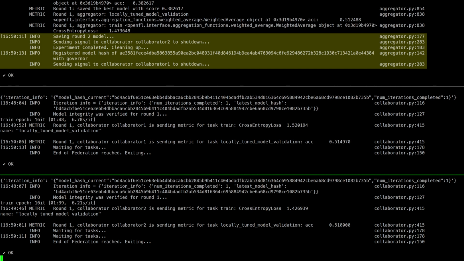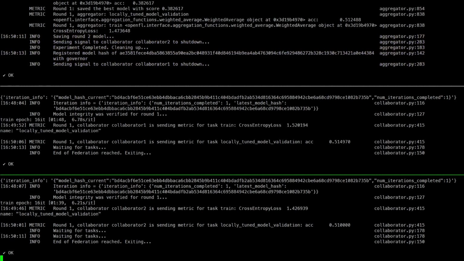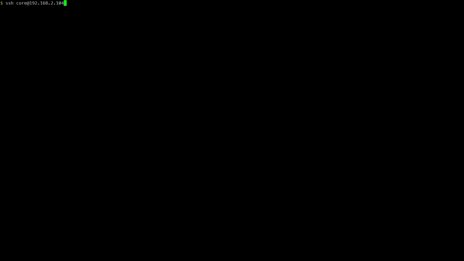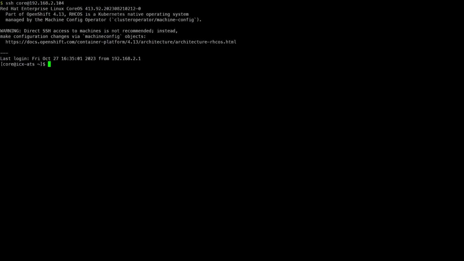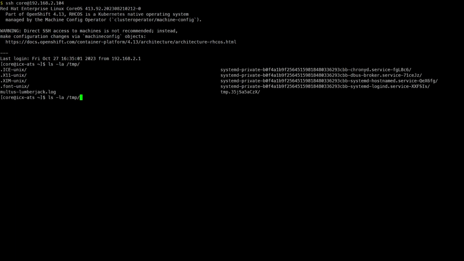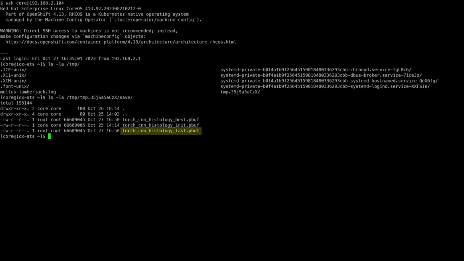Only 2 rounds of training was done on this, but it's pretty clear how OpenFL can improve model accuracy and maintain data privacy. The federated training has concluded. If I log into the node and go to the /tmp directory, I can see the final model and files exchanged. This temp directory is for demo purposes. In a production environment, make sure to give consideration for how you want to secure the model at rest.